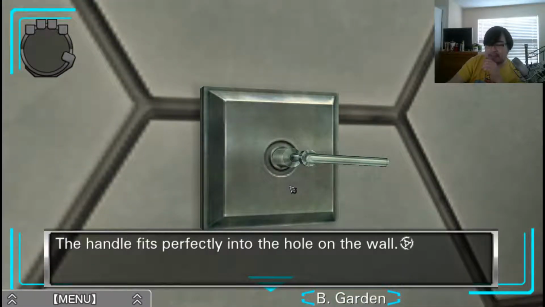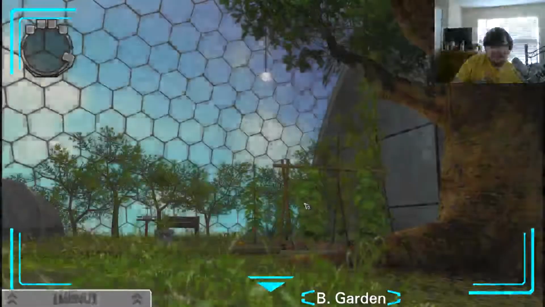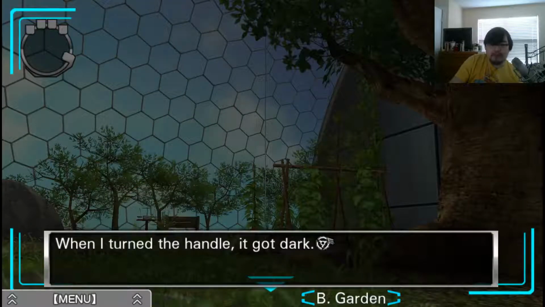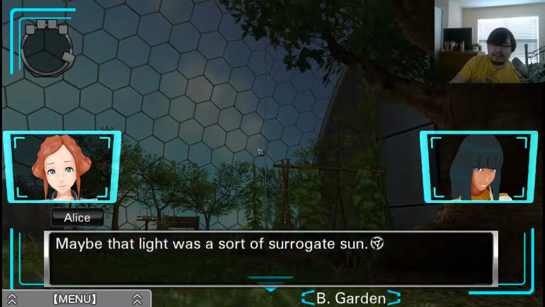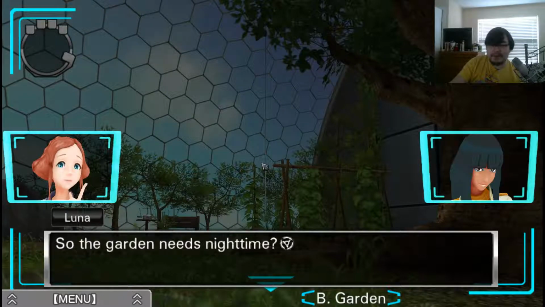The handle fits perfectly into the hole in the wall. Good, now try turning it. When I turned the handle, it got dark. It looks like the light up there went down. Maybe that light was sort of a surrogate sun. If that's the case, it didn't just get dark, it became nighttime.